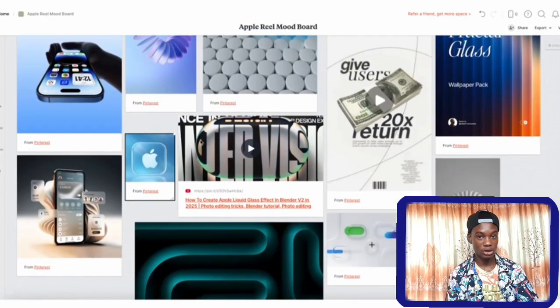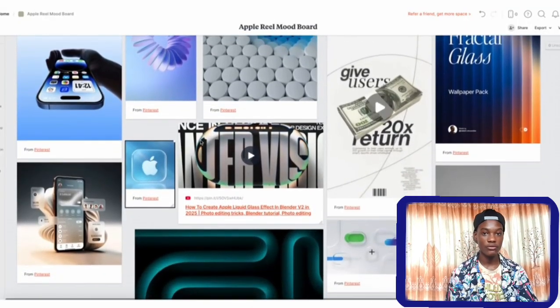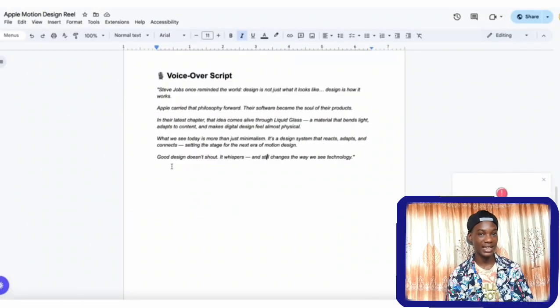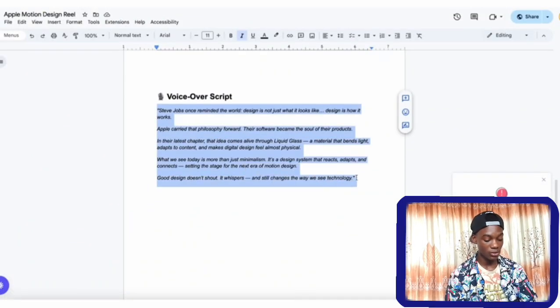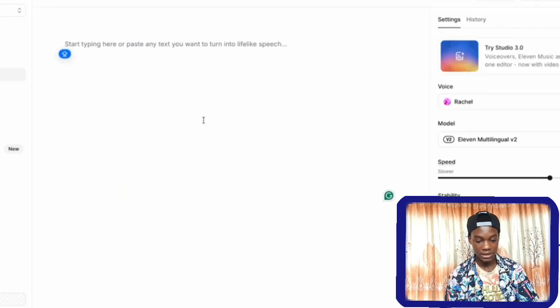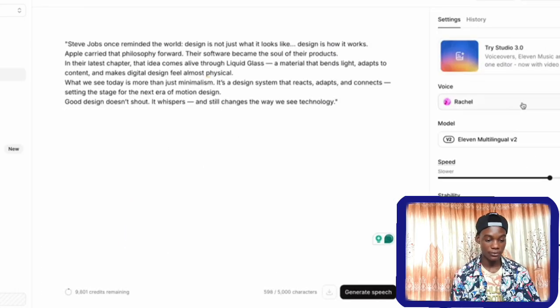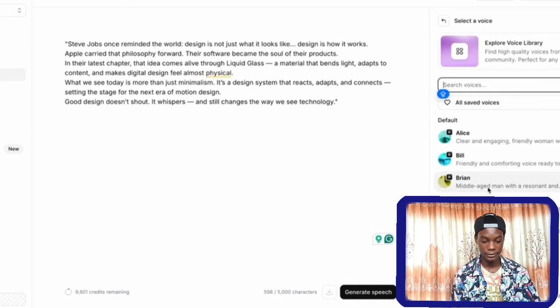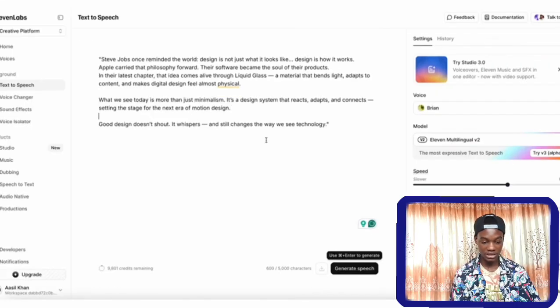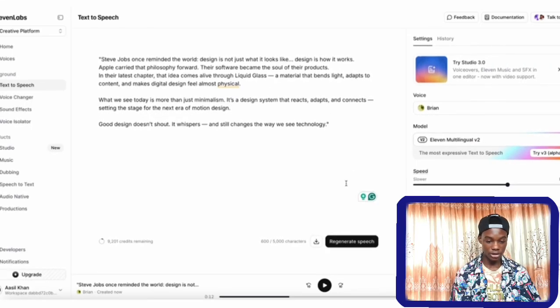Now with that being done, I will go ahead and generate voiceover first. So we will go to the script, and this is the script provided by the client. We will just copy it, then go to ElevenLabs. Now in ElevenLabs, we will just go to text to speech and just copy paste the script. I'm going for a male voiceover, and I have used their voice, Brian voice, before, and I think it's also pretty good. And after pasting it, I will just click generate speech. Yep, this sounds pretty good. I will just click download, and now we can start editing.